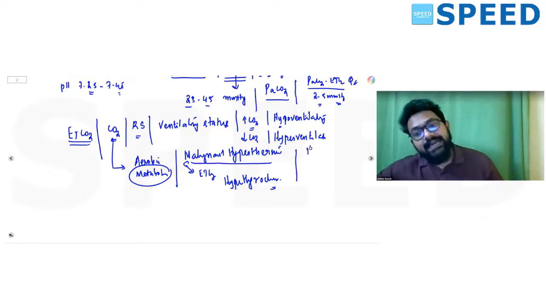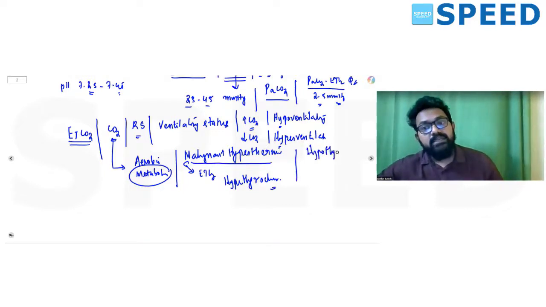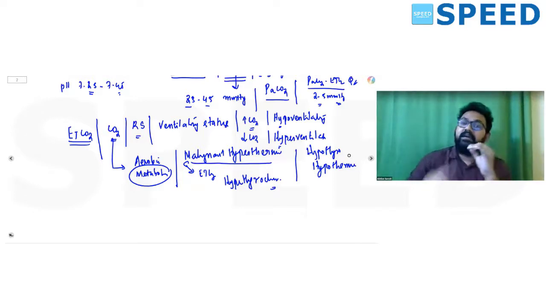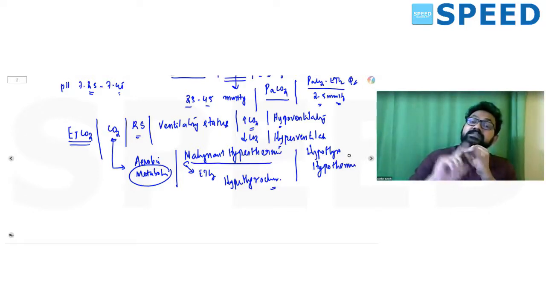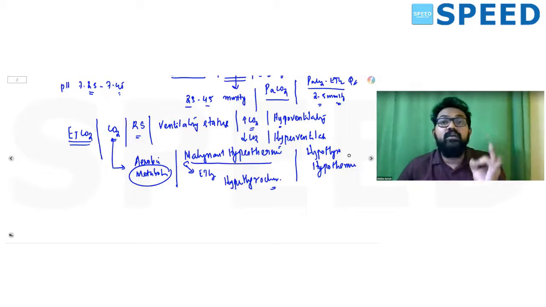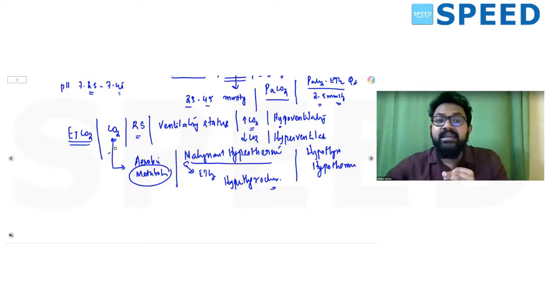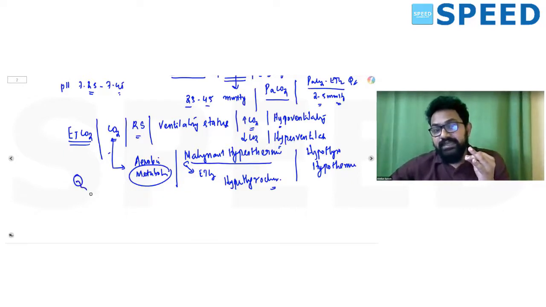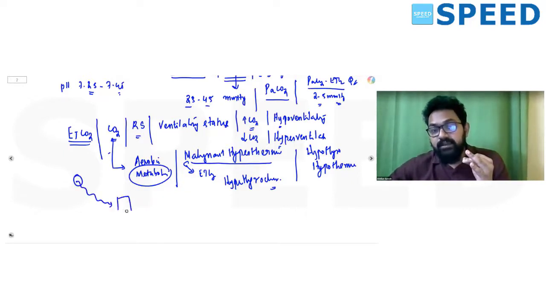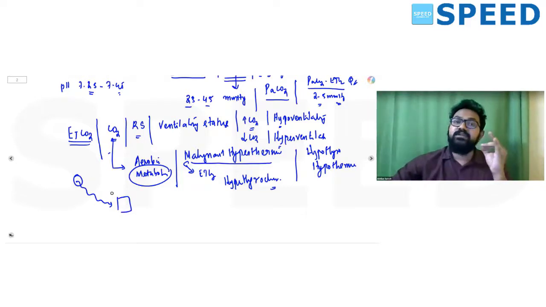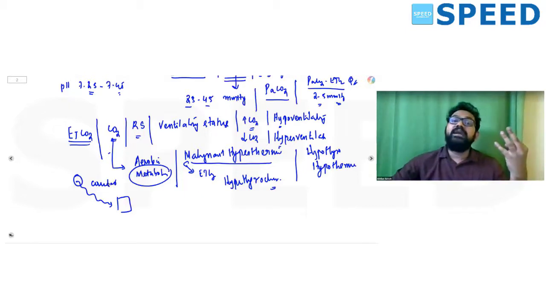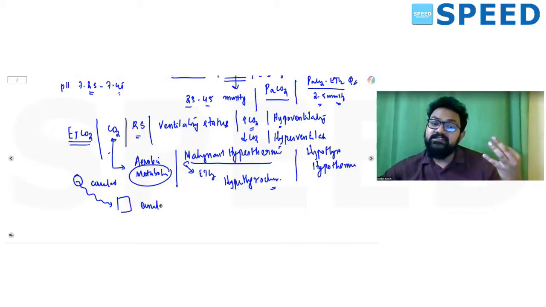Hypometabolic states like hypothyroidism and hypothermia can also be detected somewhat using your end-tidal carbon dioxide. The first function was in the respiratory system. The second role was in your metabolic states. And thirdly, you know that it is produced in the tissues, but from the tissues it has to be eventually transported into your pulmonary circulation. This transport is done with the help of your circulatory system. So it also gives you an idea about the circulatory status of your patient.